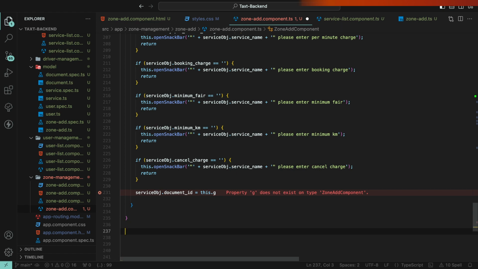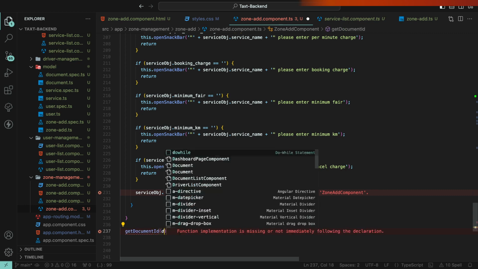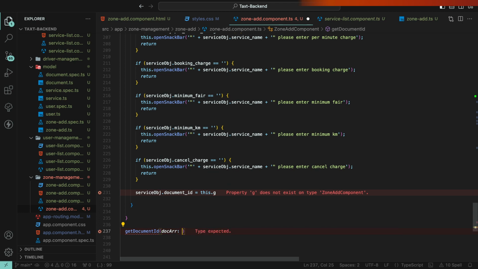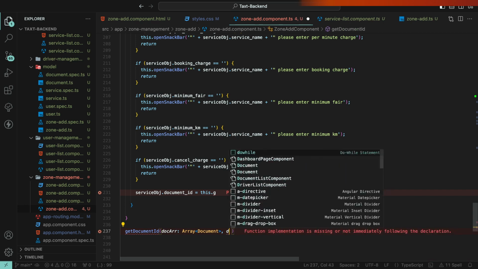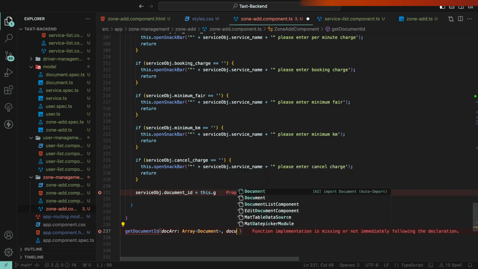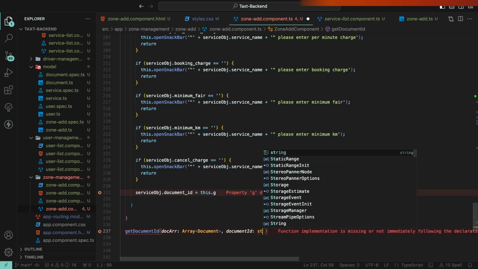Functions. Public document, that's here. ID string.